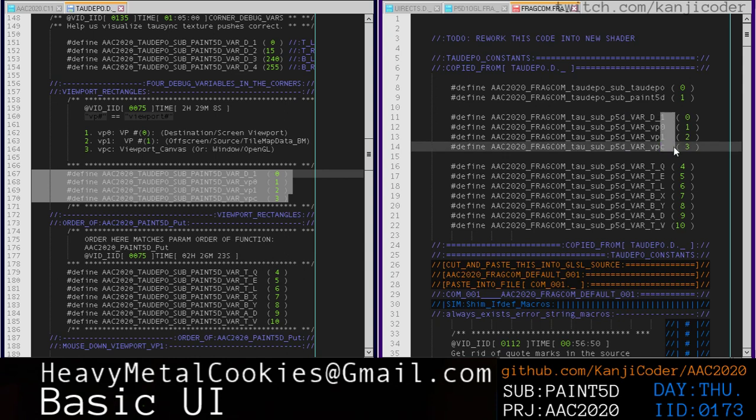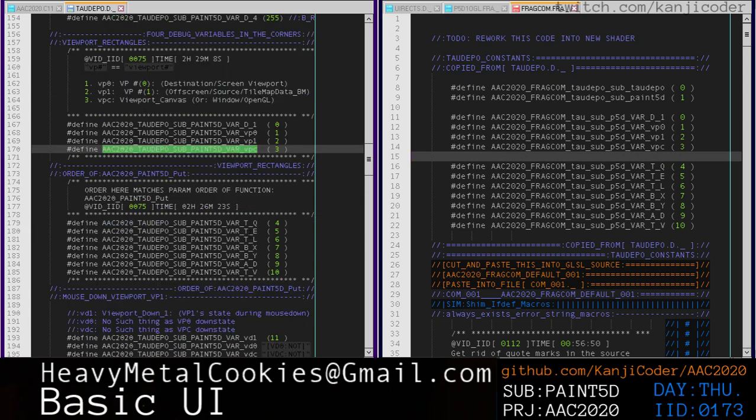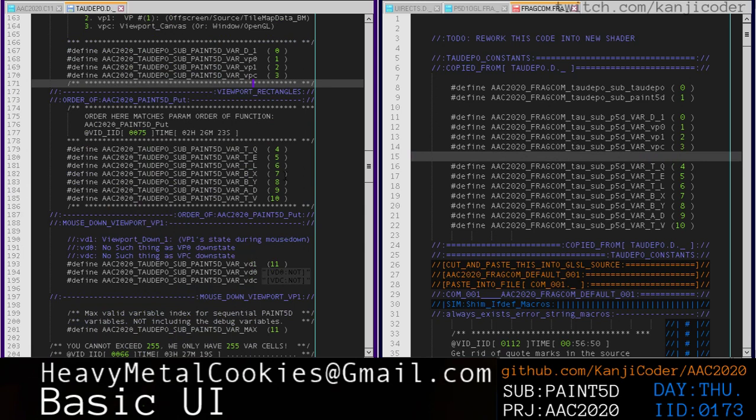I don't know how these got lowercase like this and these are uppercase. I don't know why that is. That seems like a mistake.